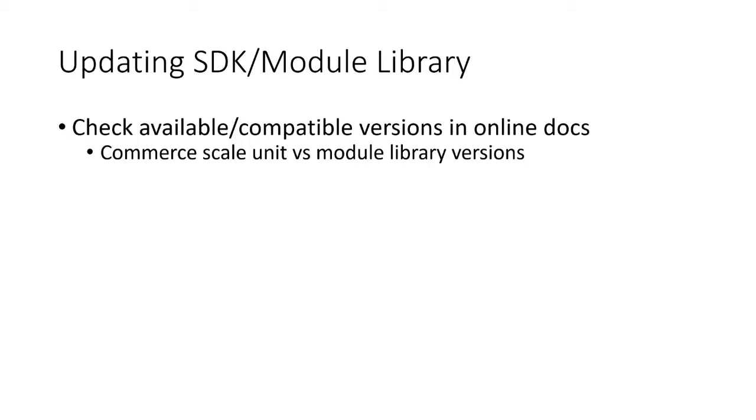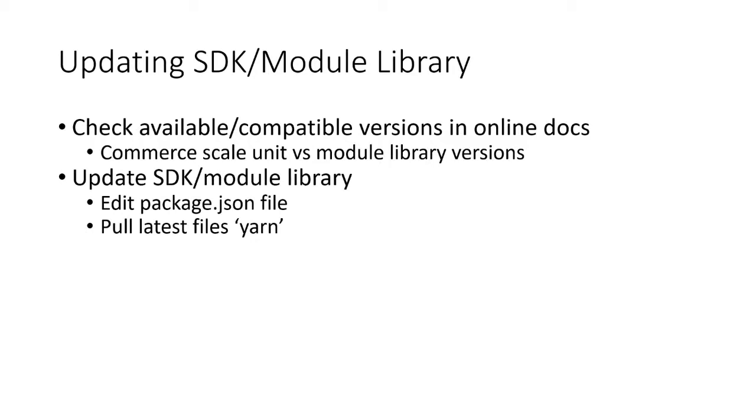But first, you need to make sure you're using a compatible version. So if you deploy a new version of your scale unit, you want to make sure you have a compatible version of the module library. Store starter kit, you might hear me use that term. That was the old name we used for our module library.